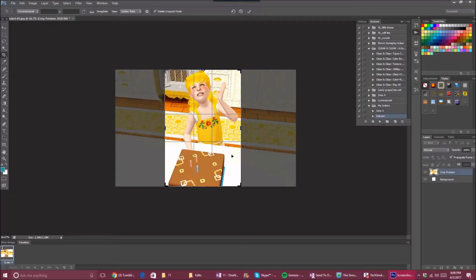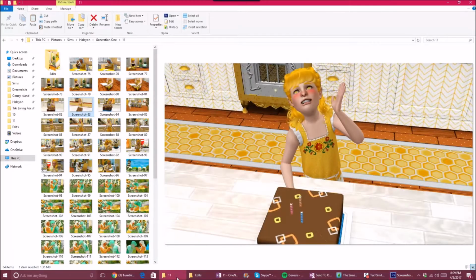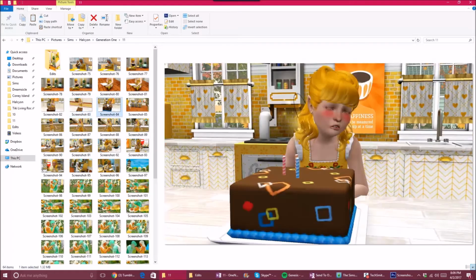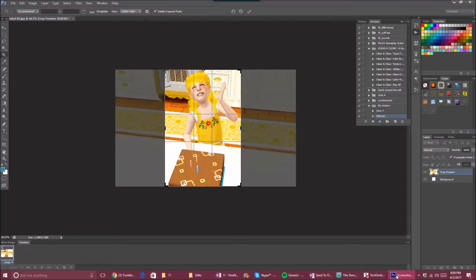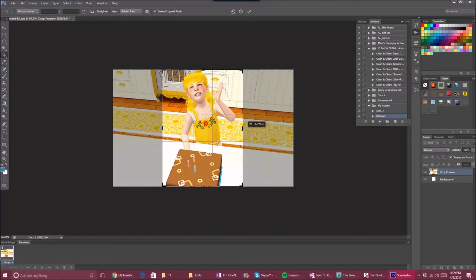The other idea is if you have two photos, for example, if I wanted to use this one side by side with this one, if you put two photos horizontally, I wish I could use my hands, I'm such a hand talker. Like this photo by this photo side by side in Tumblr, it works out better. So maybe I'll show you what I mean by that. So I'm going to go ahead and crop this one.